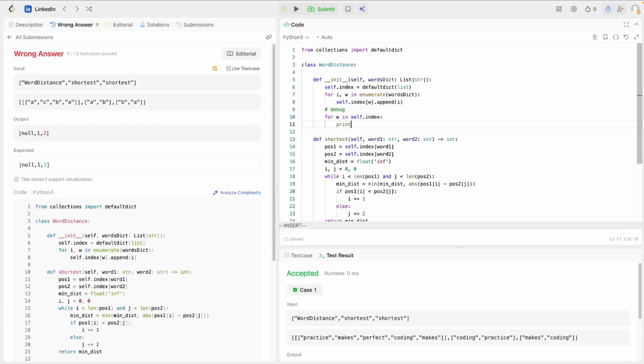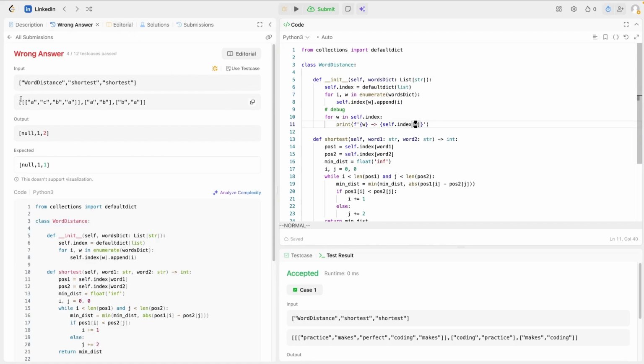We're gonna print the format w, and then this part we're gonna print self.index[w], which is gonna be the dictionary. So yeah, we'll print the index out in this part here.